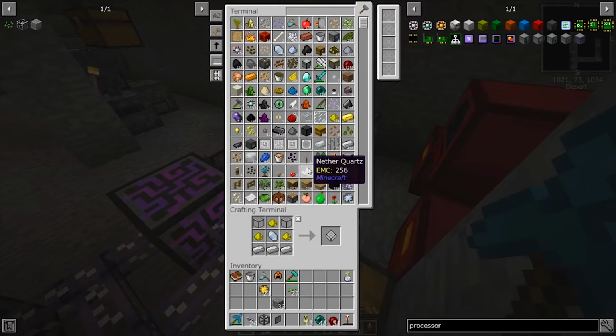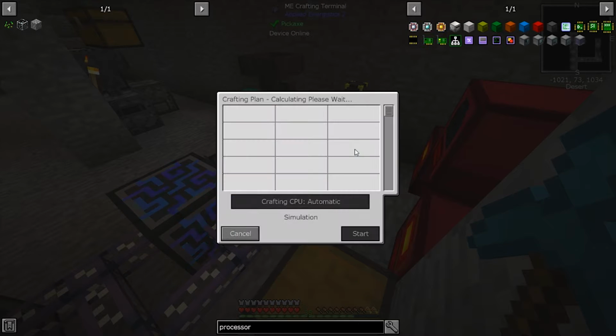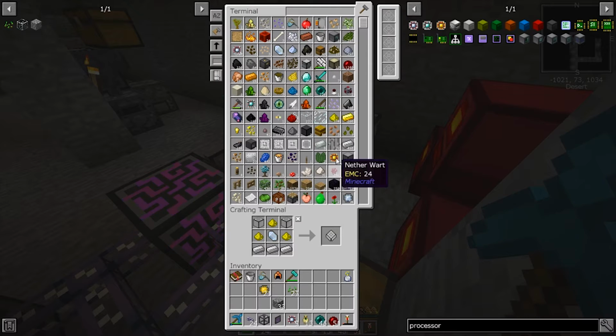So now if I've done this right and I have the ingredients, if I look up the word processor, I should, in theory, let's say that I want to make some more calculation processors, I should be able to just do this.